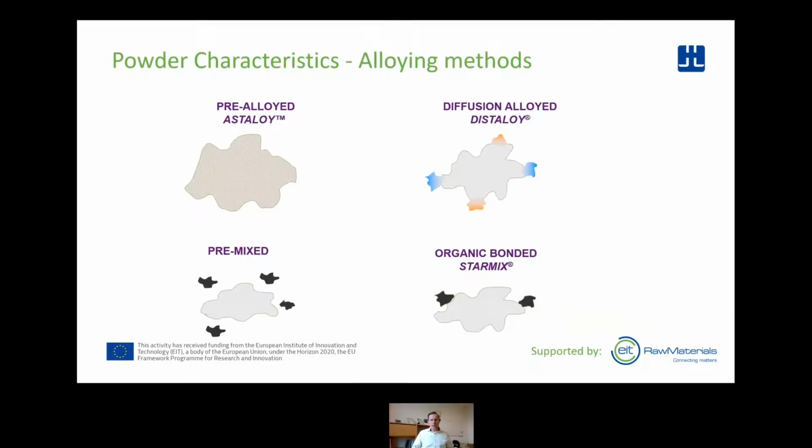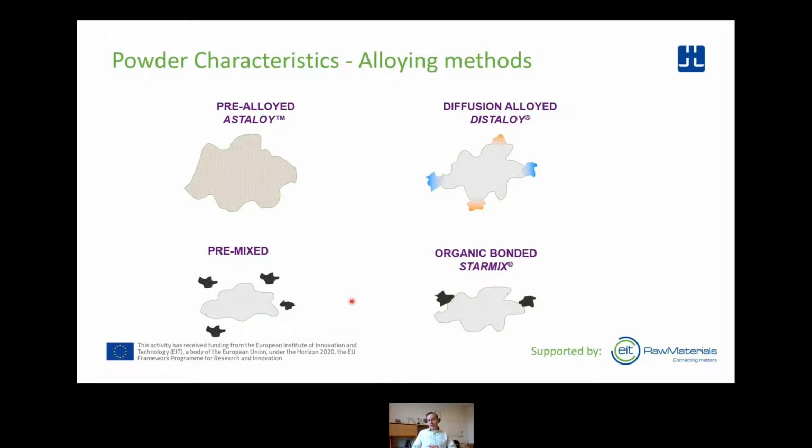Of course, we have a third alternative, and that is to premix or admix alloying elements. This is commonly done with copper, for example. But there is one alloying element we typically admix every time, and that's carbon in the form of graphite. Because to make sure that the base powder in the powder mix becoming a PM steel component is soft and can be pressed into a high density, as illustrated in the compaction process by Federico, we have to make sure that these iron powder and steel powder particles are soft enough.